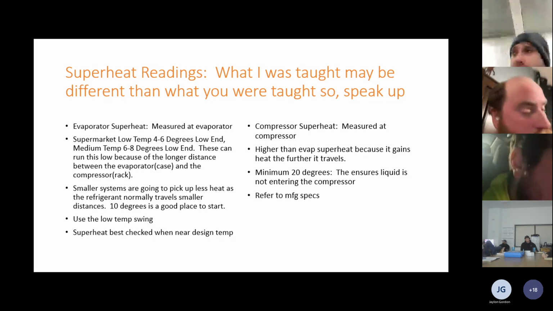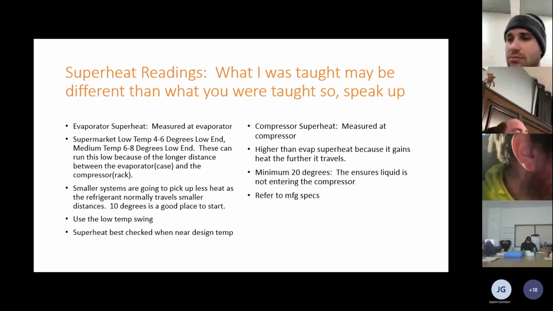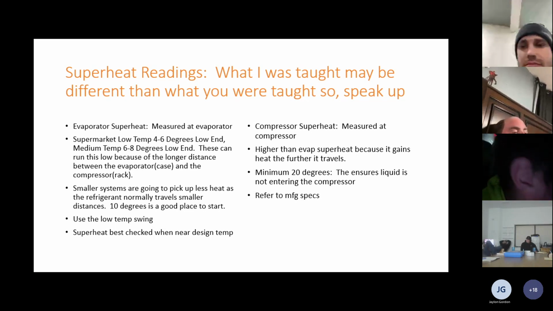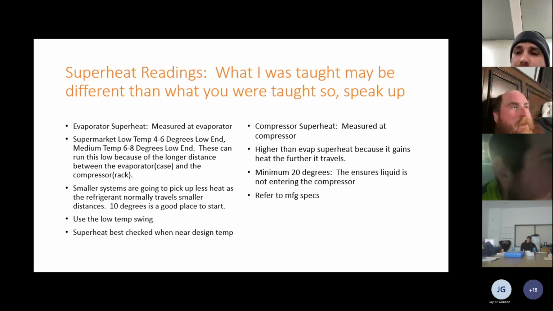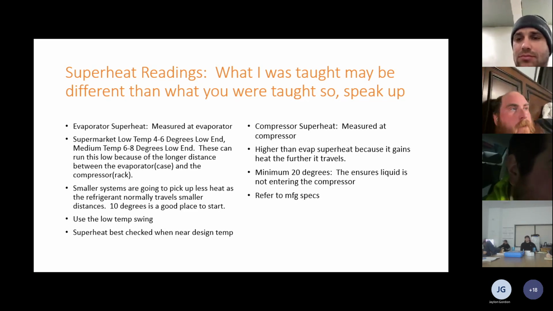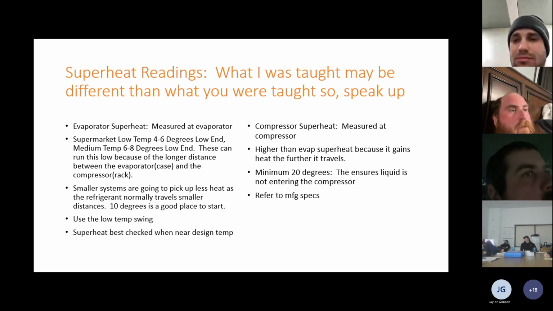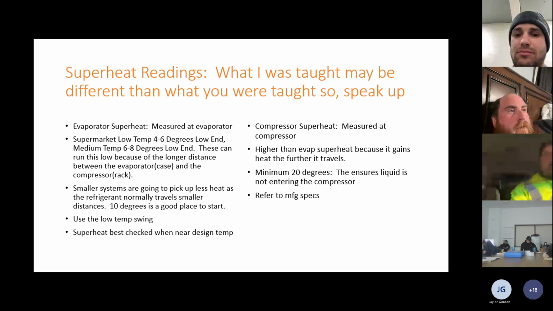He was checking superheats, and based off of the suction temperature and the pressure readings on the EEPRs, he was saying that this one is too high or too low based off of the temperature of the coil, but you can't do that because of the EPRs themselves. He was reading the temperature of the liquid or the vapor refrigerant at the compressors, but just because that temperature at the compressors is this doesn't mean that's the temperature of the coil.